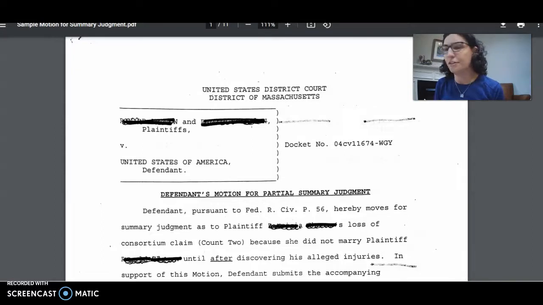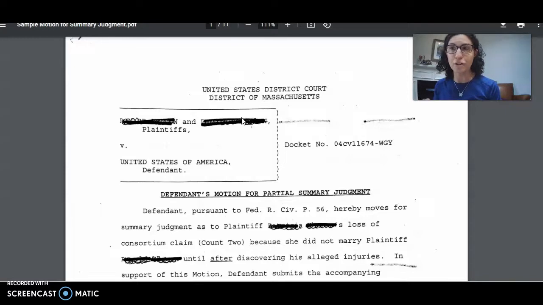If you have the document in front of you, you will see that there are two documents, the motion for summary judgment and the memorandum of law in support of the motion for summary judgment. You'll also note a couple of differences that will not be in your copy. Number one, this is a federal case, so the caption looks different. The caption belongs to the federal case in the U.S. District Court of the District of Massachusetts with its own docket number.